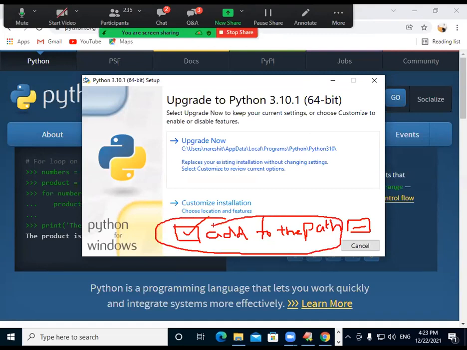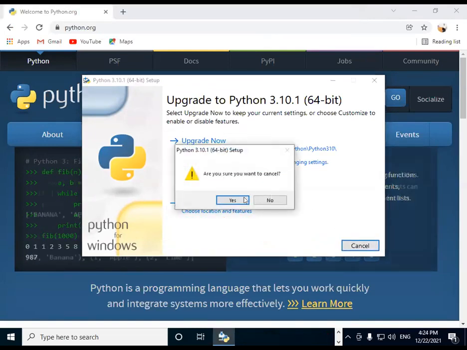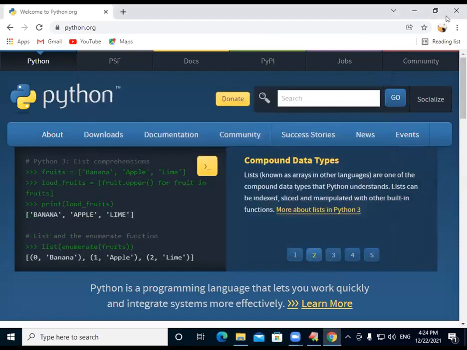Students, are you understanding this? I hope that last class you might have downloaded the Python software. Have you successfully installed it yesterday? Yeah. After that, since I don't want to install, I already have this installation in my system. I'm canceling this.